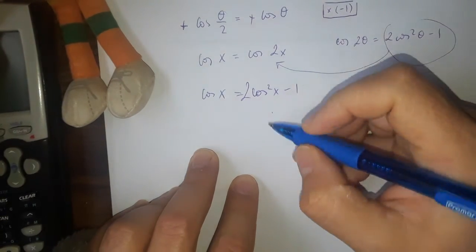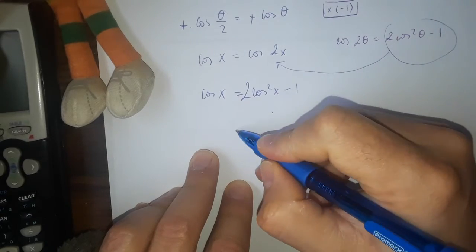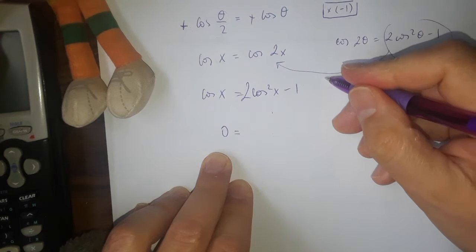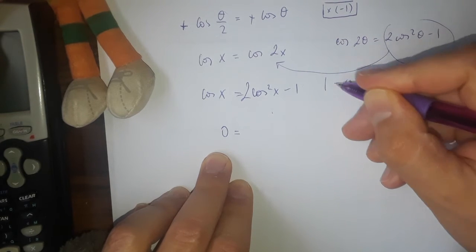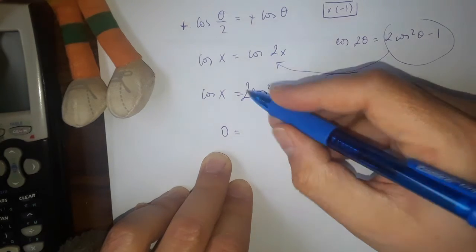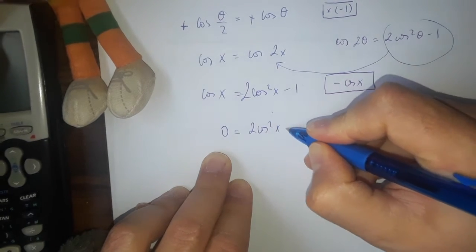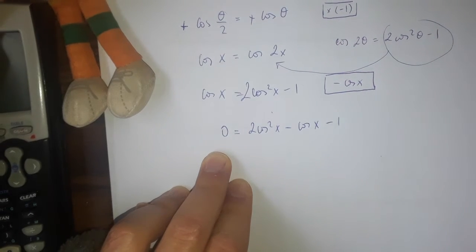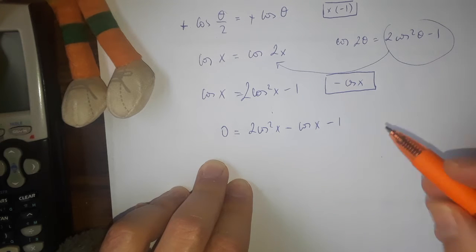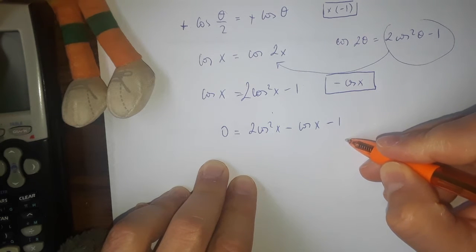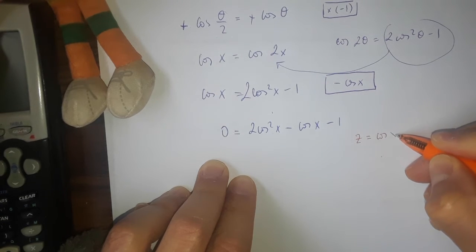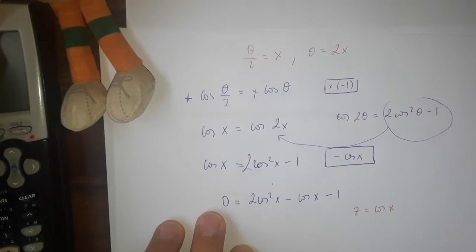And you will see. So I'm gonna just throw this to the other side, and now I here have a 0, which is the same. What I'm doing here, it's negative cosine of x, subtracting cosine of x both sides. Okay, that's what I'm doing. So 2 cosine square of x minus cosine of x minus 1. Correct? Great. Now, next step is I'm gonna do this trick here. I'm gonna define z as cosine of x. So I'm doing the same trick I did up here.